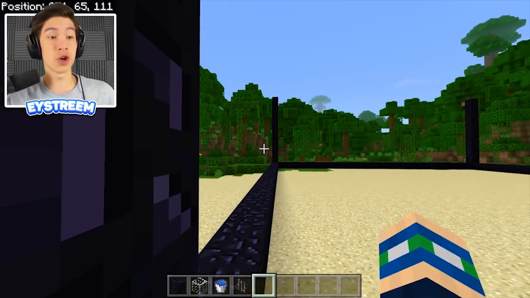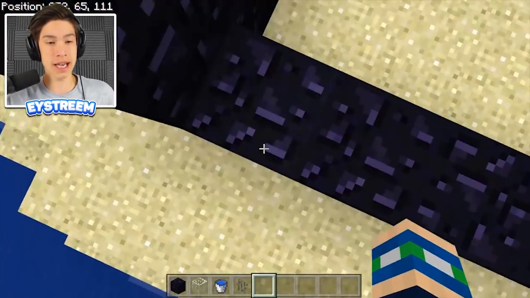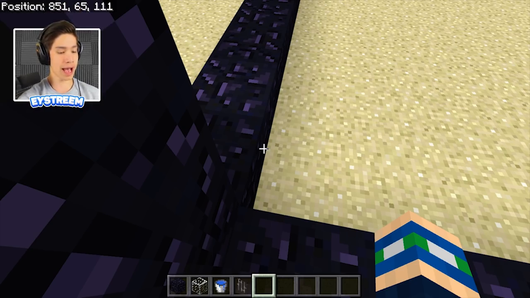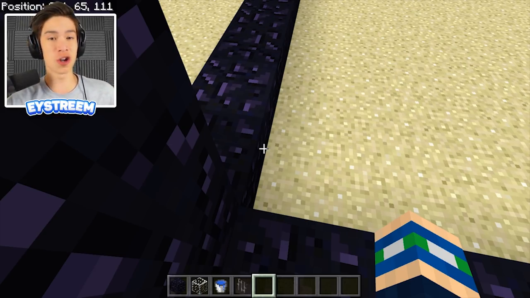So all you want to do is have a look at your coordinates by standing in one of these corners. Here you can see I'm standing right in the corner. Then write those coordinates down on a phone or a piece of paper. I've got my phone over here, so I'm just going to write these down real quick. 8516511. Now, guys, remember, your coordinates will be different depending on your Minecraft world.